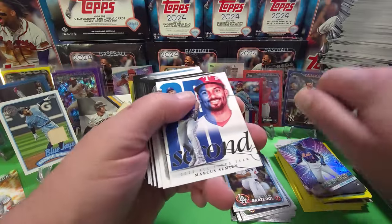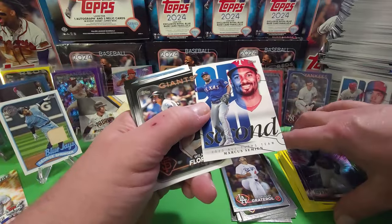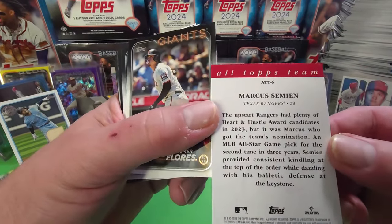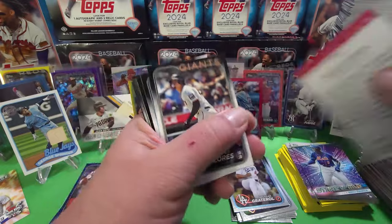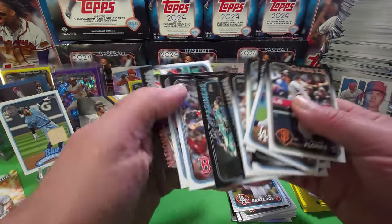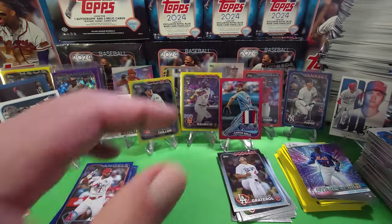Before I do that, Marcus Semien on the greatest all-Topps team, if you wanted to read that. Here it is for you. Let's push the pause button and read the back of that card.